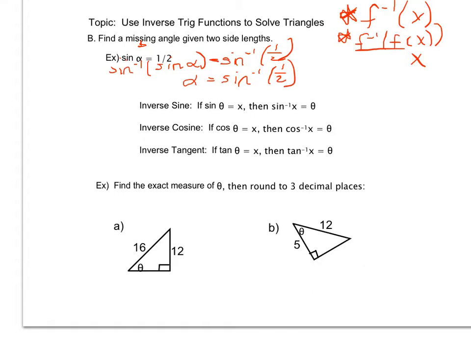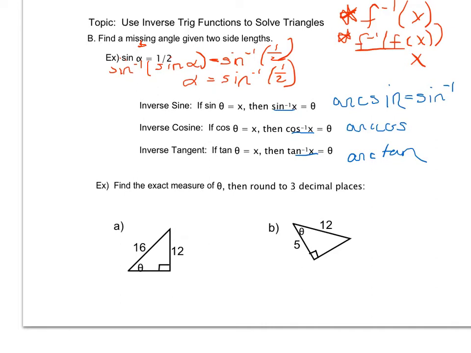Just like we have sine inverse, we also have cosine inverse and tangent inverse. One thing to point out is that for sine inverse, that notation I just showed you, there actually are two notations. We can also write arc sine. That means the same thing as sine inverse. In the same manner, if I have cosine inverse, I can also say arc cosine. And if I have tangent inverse, I can also say arc tangent. So let's go ahead and look at the two examples I have here.